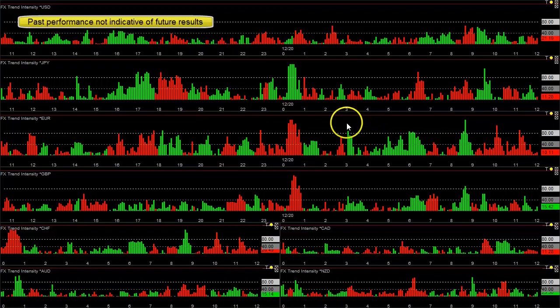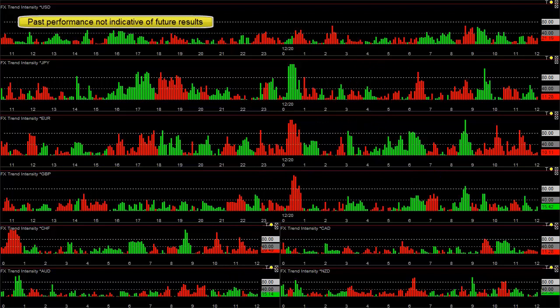In other words, if you have a lot of strength, for instance in the euro here from 3 to 7 o'clock here, and then the pullback phase has less intensity, that trend's very likely to continue. And so you want to buy the strong currencies versus the weak. The euro was quite strong from 3 to about 7, so you want to focus on buying that against either the dollar or yen, or the two main currencies that we trade all the rest of them against.